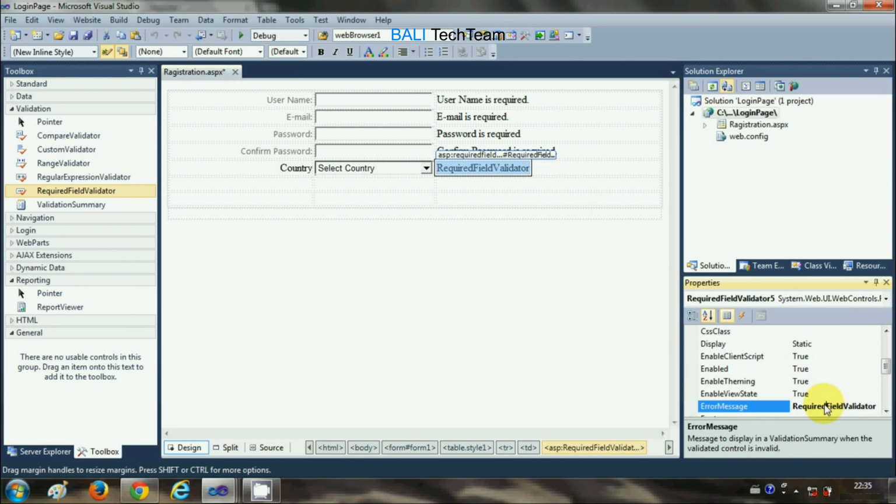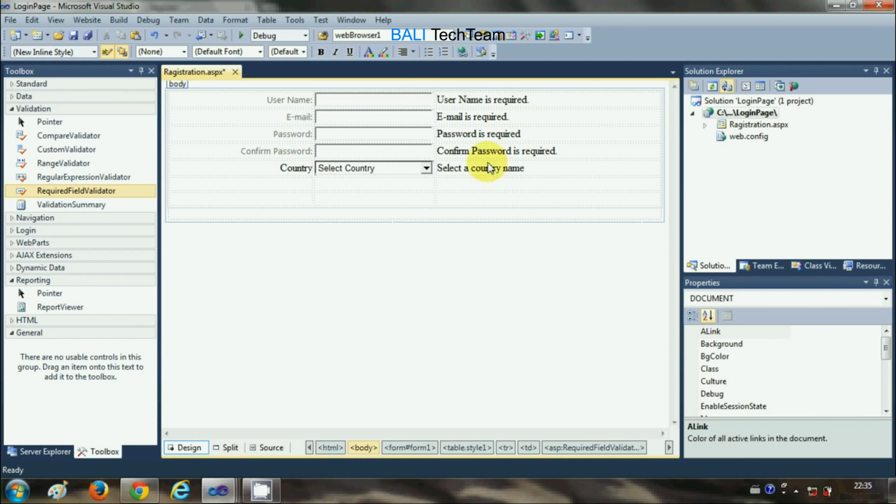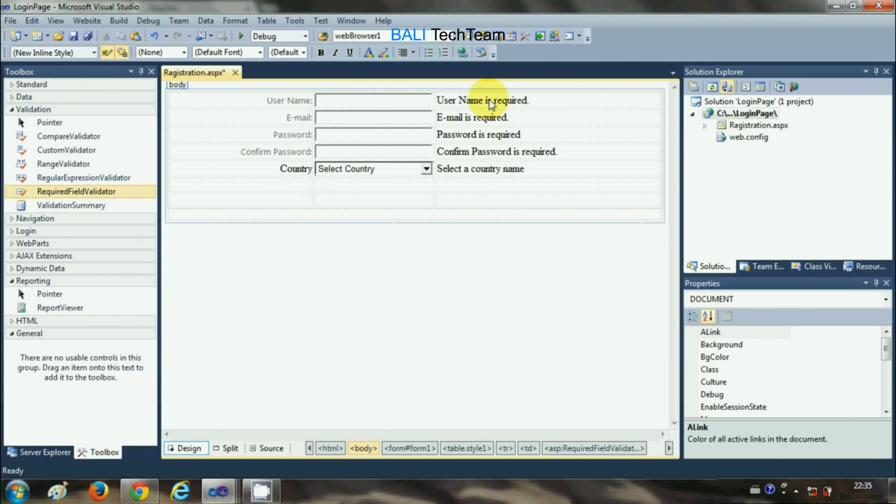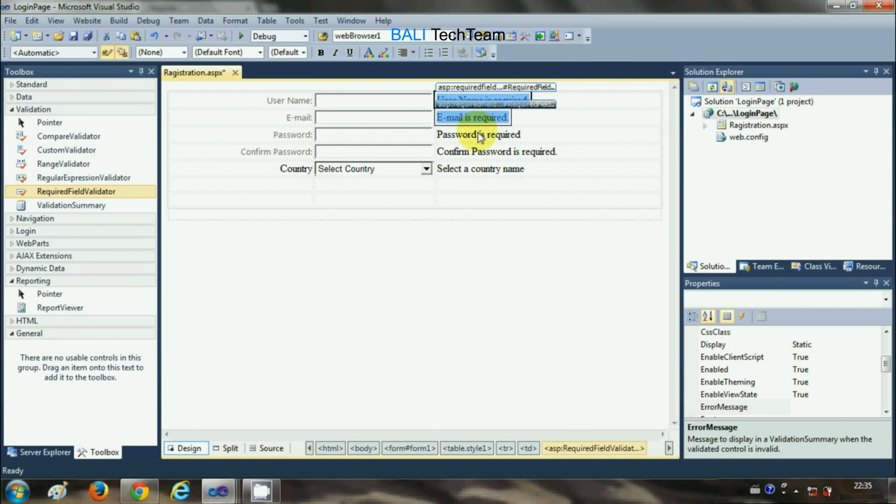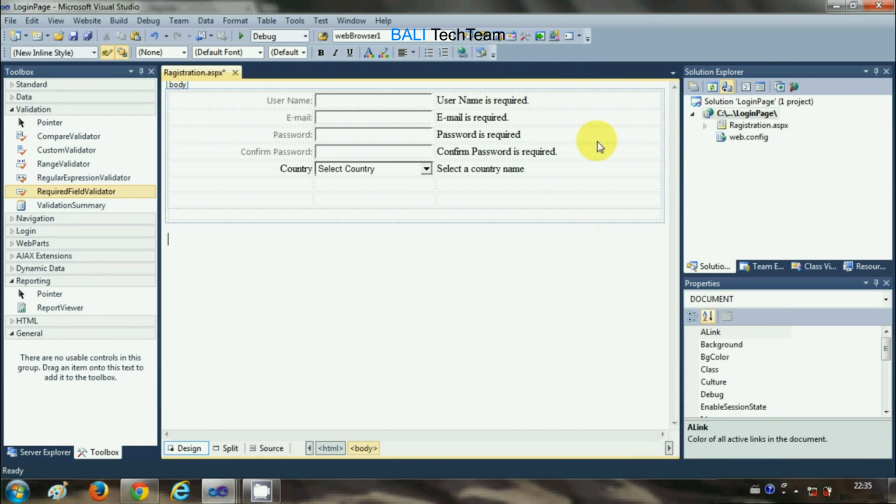Fifth field we have added by ourselves, so let's give a message: select a country name. Okay, so this is our message, and you can align these fields also. Just select all of them, go to align and justify, this time left.